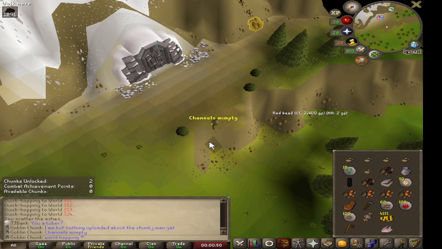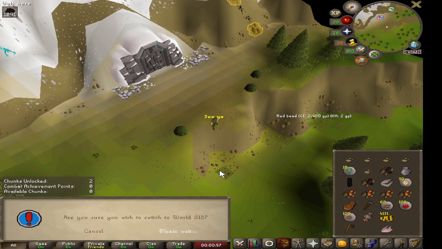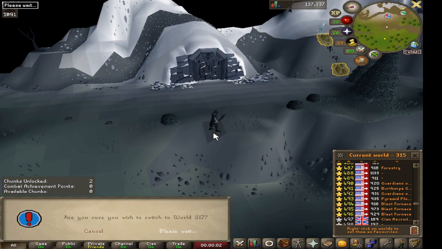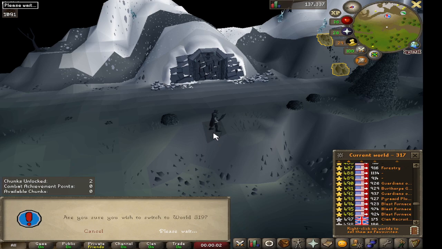World hopping for imps. See ya. Yeah, so that could have been it right there. But at this point, just for RNG's sake, any of these imps could drop it. And what I've been doing to get most of these KC is standing closer to the door, because then you can see if they're on the mountain. And I swear to God, I'll wait like 10 minutes for them to teleport in.